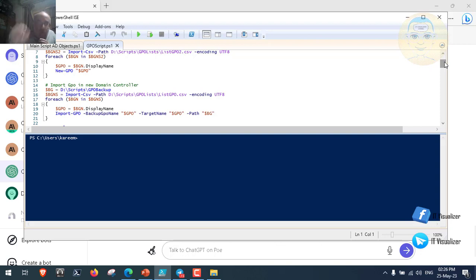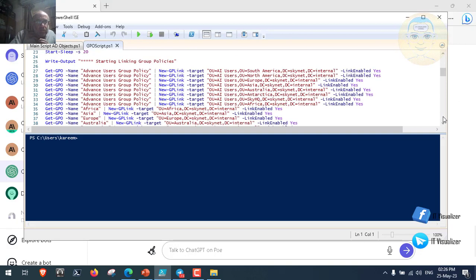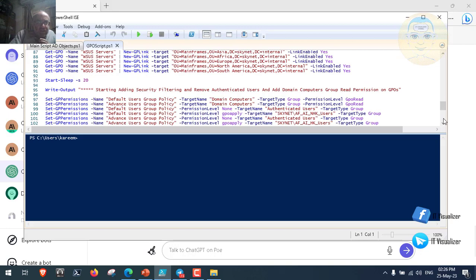This applies only if the authenticated users group is not in the security filter. So if you have any group other than authenticated users in the security filter section of the group policy, you do not need to add domain computers and give it read permission on this group policy. I have discussed this before in a lot of my labs. So this is simply what this script will do.